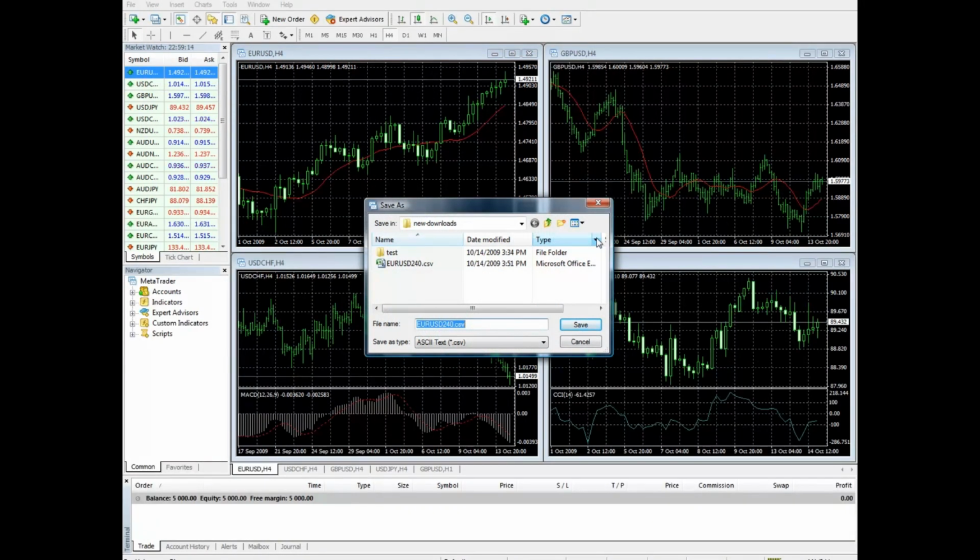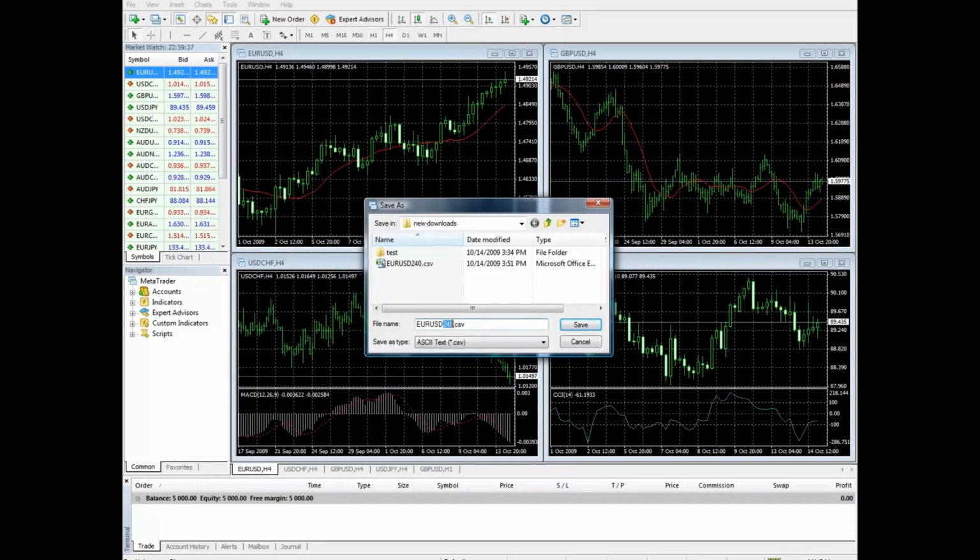Well, what it's going to do is save the data in this particular chart to a .csv format, which is comma separated value format, which is compatible with Microsoft Excel. It automatically will name it, as you can see here, euro dollar, US dollar 240.